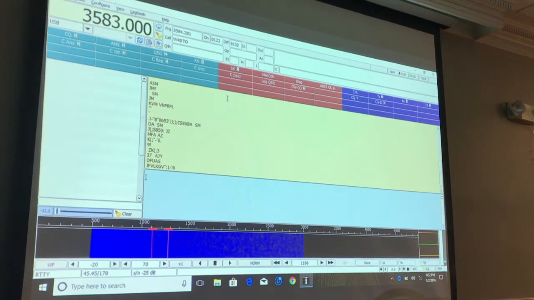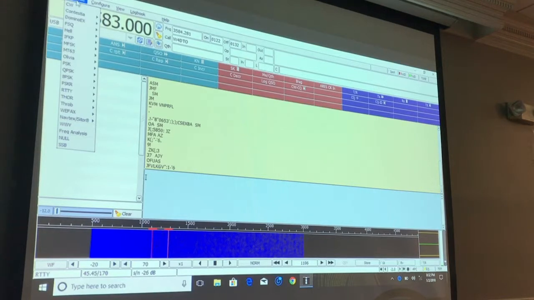Let's do some other weird modes, Ron. All right, let's do Olivia. What do you want to do, Olivia? Yeah, let's do Olivia. I heard you mention it. What's that? Whoa, where did you hear this, Dave? This will blow your mind. You're gonna do what, 250? Olivia, let's do 250. Okay.